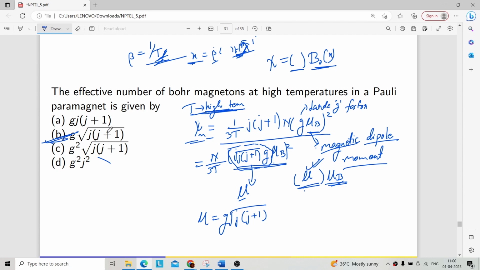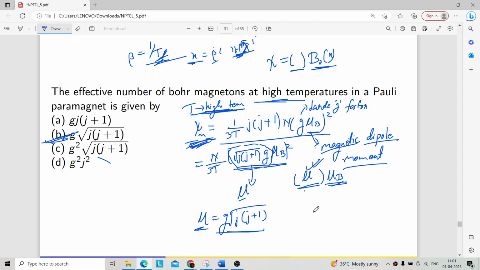This is from susceptibility, or you can do the derivation from quantum mechanics. I just took a shortcut from this susceptibility. I just had to show you somehow how to derive. And from the fundamental approach, you will get this form; you don't have to consider susceptibility. But in this case, it is given as high temperature, so we need to take the susceptibility condition.